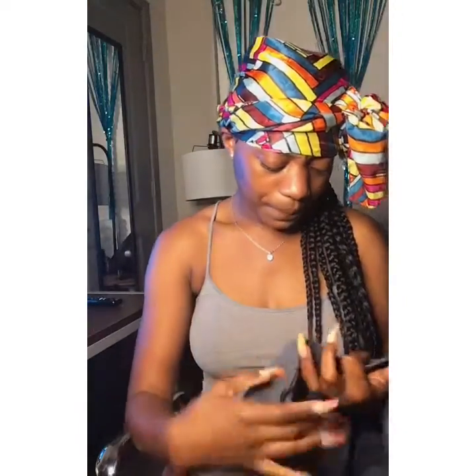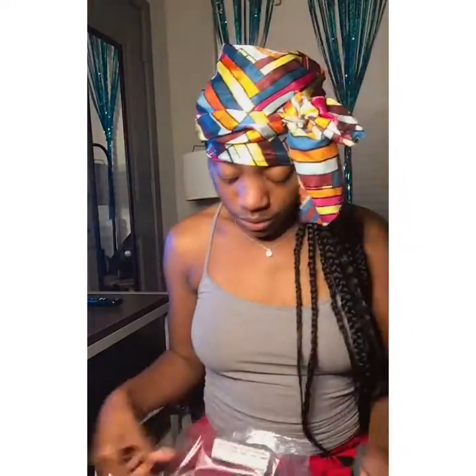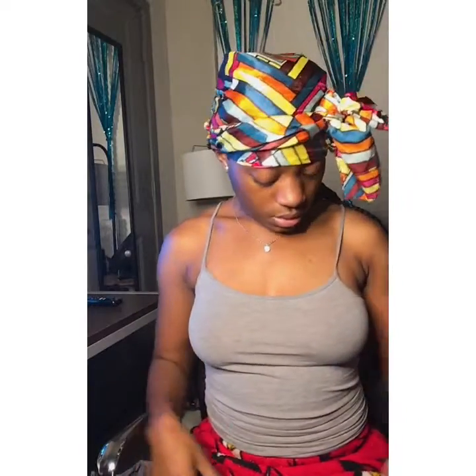Y'all know how I am about my t-shirts — I got this in a medium. It looks kind of big, which is still pretty good though, because I don't want it to be too small or too snug. It's got a few rounds of washing that it'll be able to survive without shrinking, so yeah it's actually a good thing that it's kind of big. I'm gonna try this little dress on real quick and I will show y'all what it looks like.